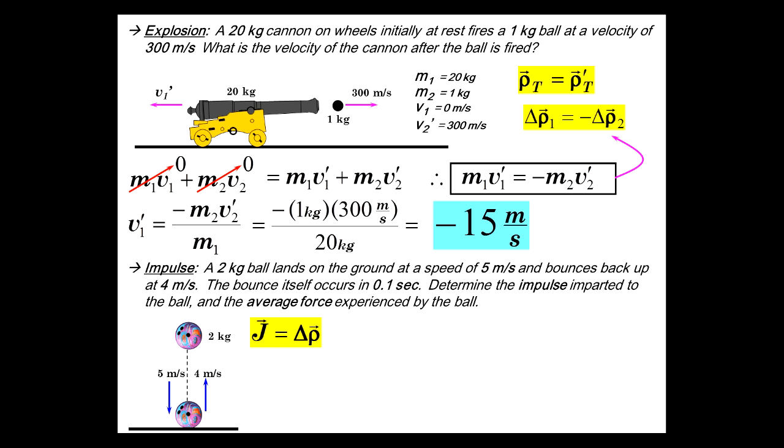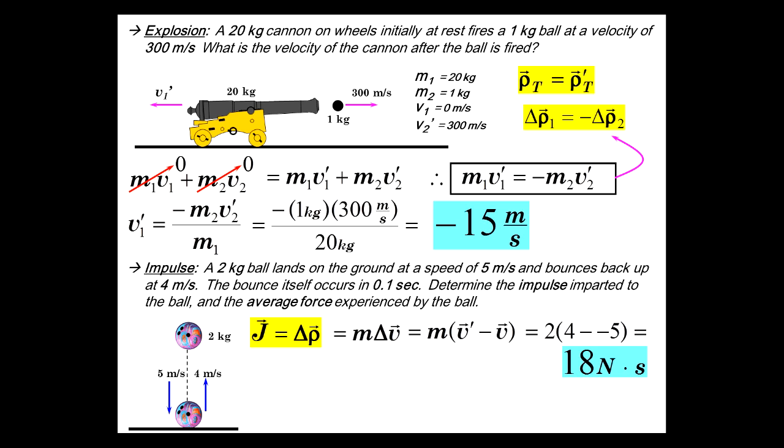Basic concept. So impulse is change in momentum. Well, let's just go ahead and go with that. The change in momentum is m delta v, and the v's are in different directions. So in one direction it's 5, the other direction it's 4. So that's mass times final minus initial. The final is 4, and I'm going to call that positive. So this is 2 times 4 minus, the 5 is in the negative direction, so negative 5. And that's equal to 18 Newton seconds.